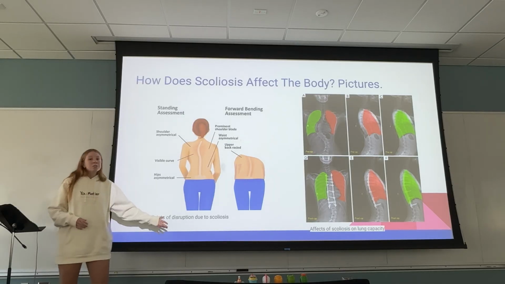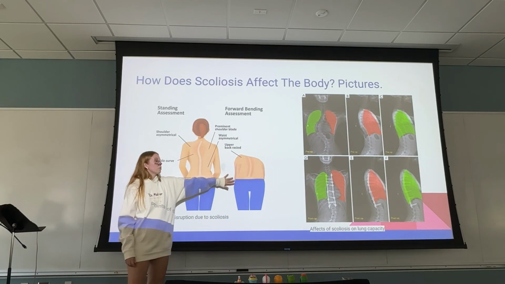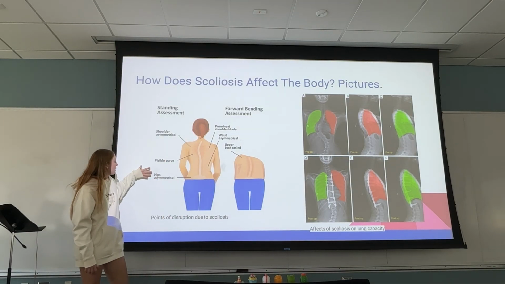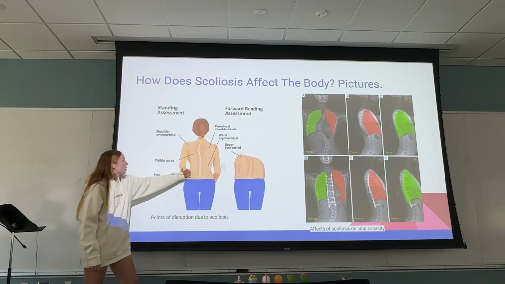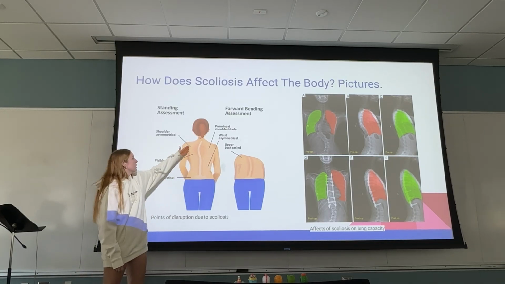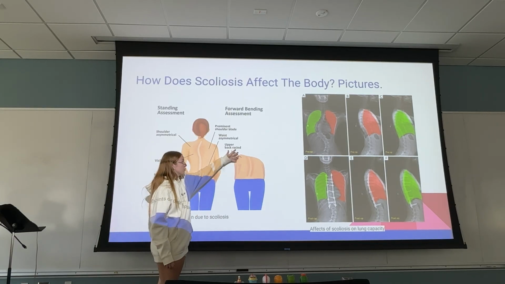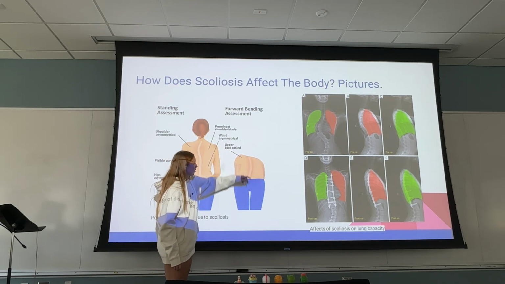And then just some pictures based off the last slide. Here is a standing assessment and then a forward bending assessment of someone with scoliosis. And again, it highlights uneven hips, shoulders, waist, the predominant shoulder blade, and then obviously the visible curve of the spine. And here, the back is raised on one side, and the obvious slant and the spine curved.